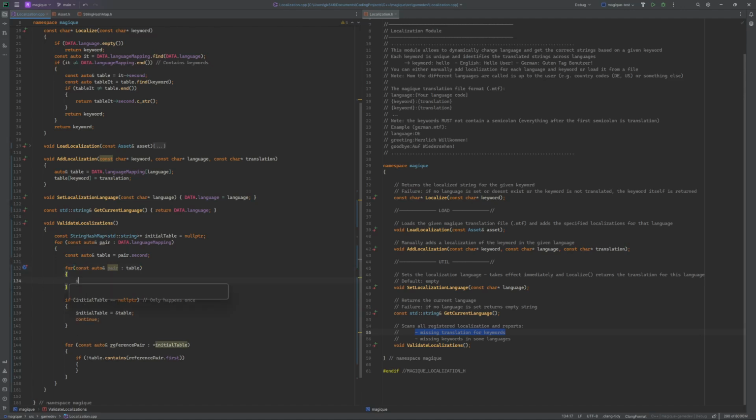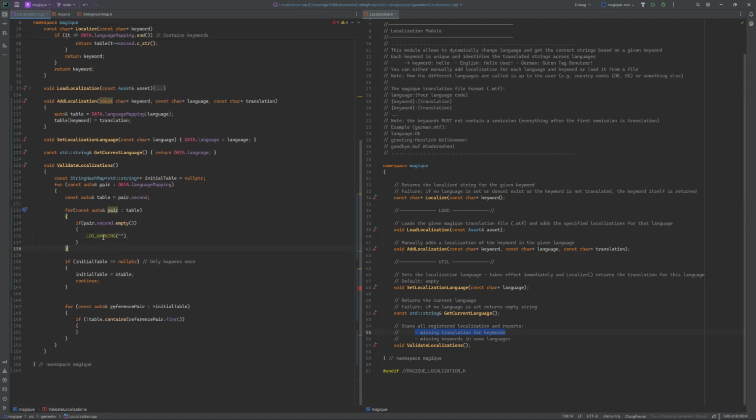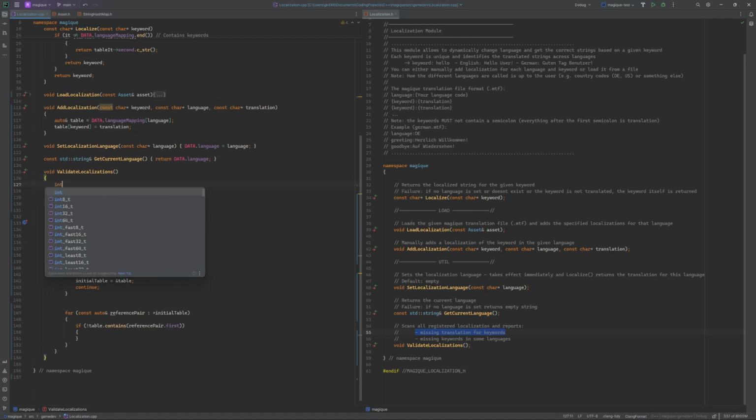And table if pair second empty log warning. I actually don't want to log individual things. I want to save it and then give one big thing.